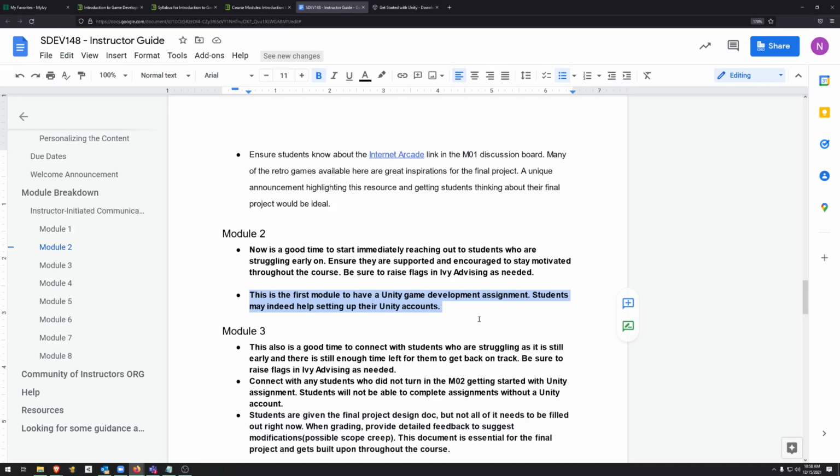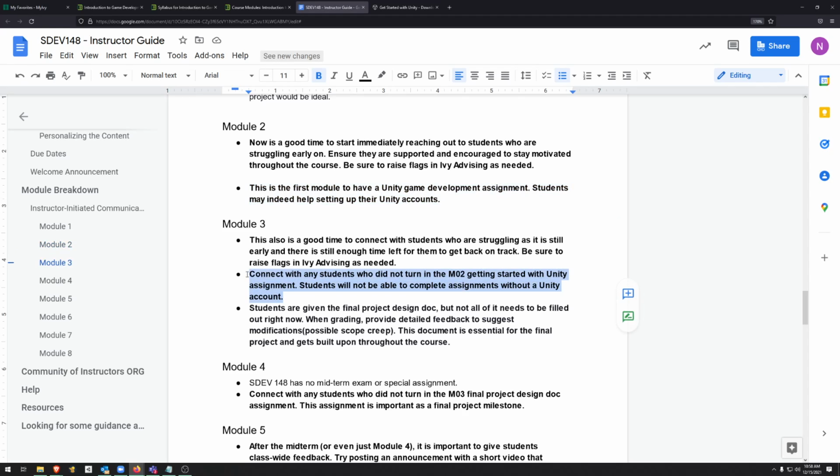And as we've already shown in the grade breakdown on the syllabus, these are very important assignments. They're worth a lot of points themselves, and they directly correlate to the tasks students have to do for the final project. So make sure students understand the importance of making their Unity account, and that they reach out and get help if they need it.